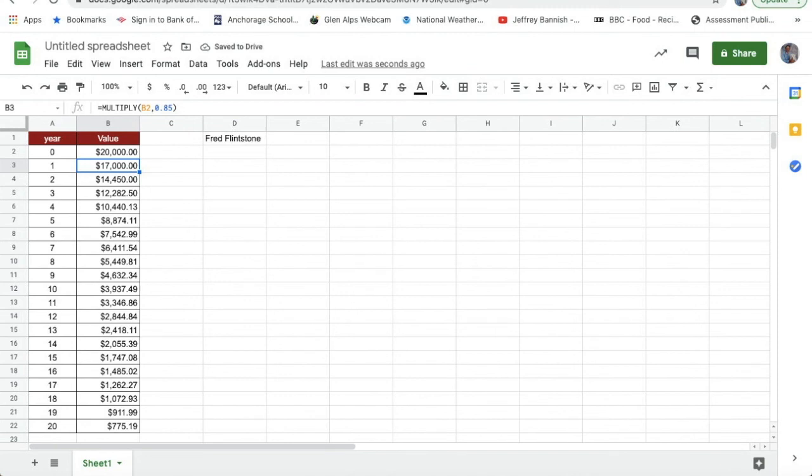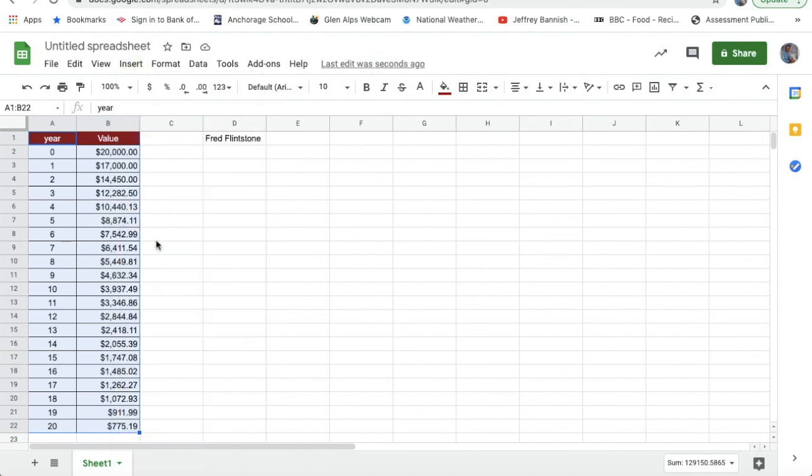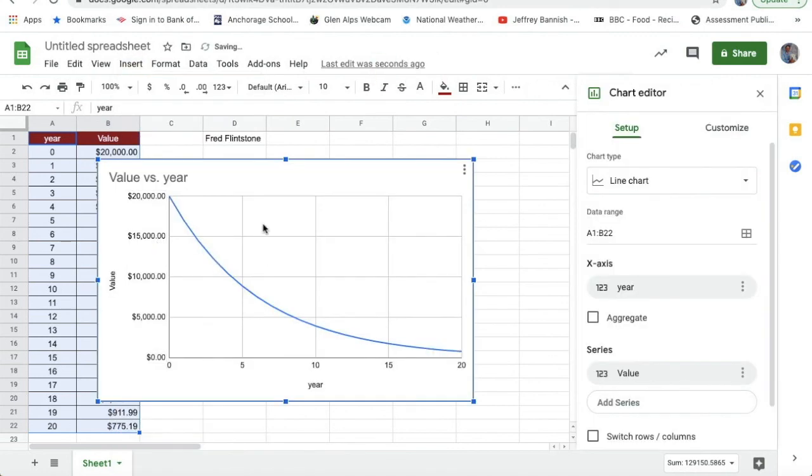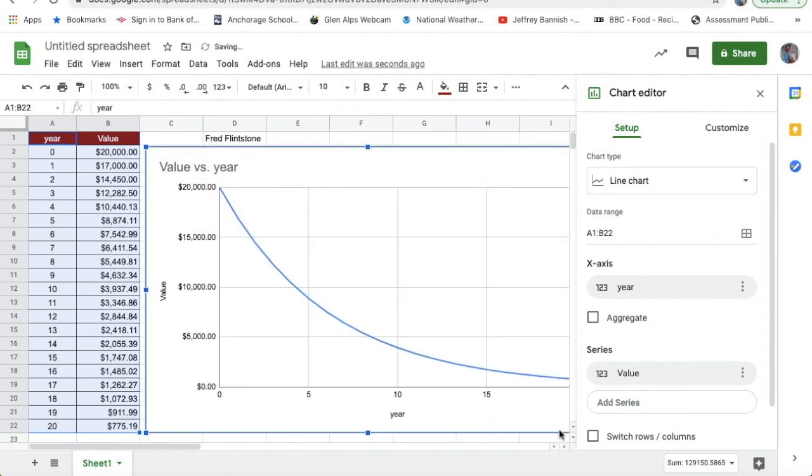All right, now we're going to graph this one. You got the A1 cell, hold down until you're all the way at the bottom here, which I guess is the B22 cell. And you're going to go insert. You can pull insert chart, or you can actually click over here. This inserts a chart. Either way, it's making that chart. Oh, beautiful. Look at that. You can resize it a little bit.